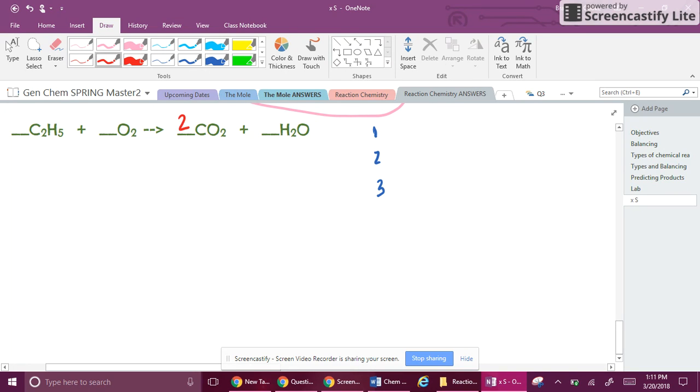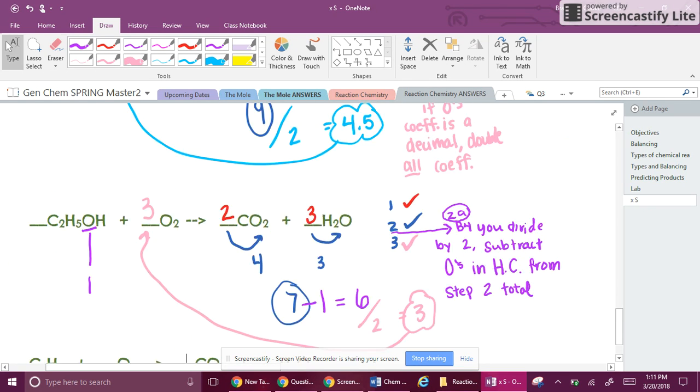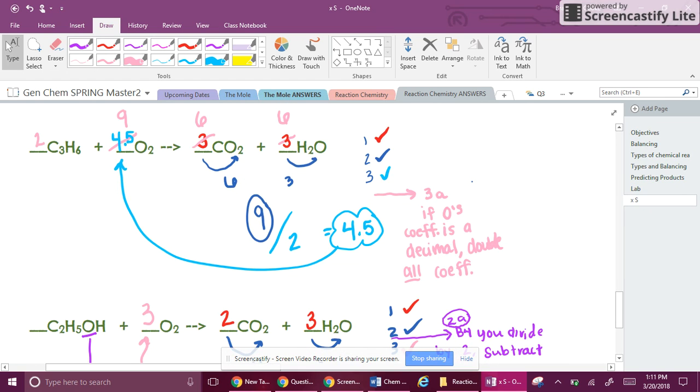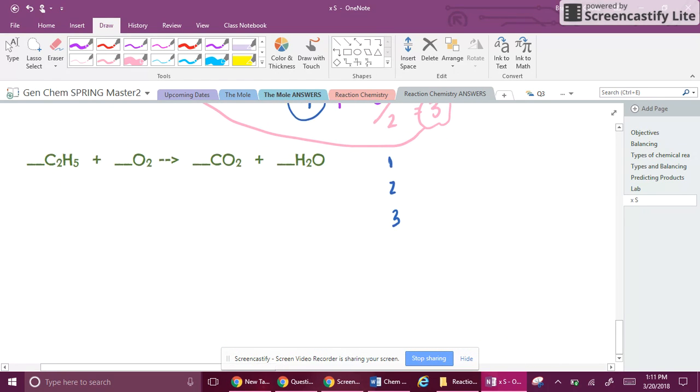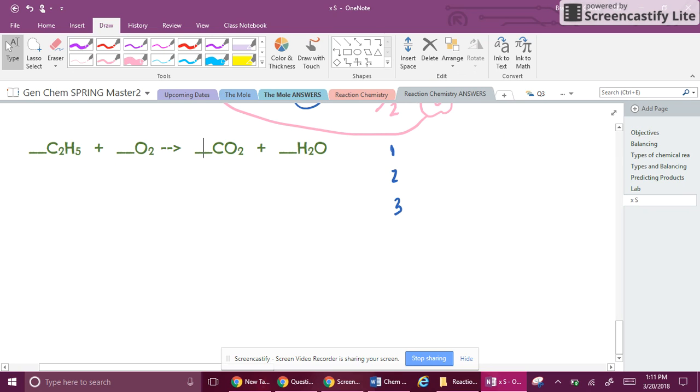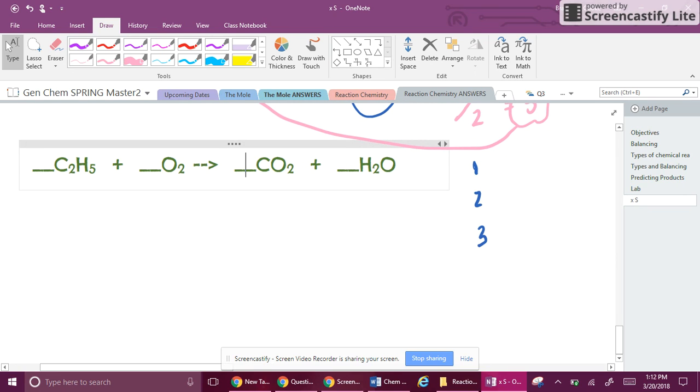Oh, here it is. I have 5 hydrogens over here. I cannot multiply anything by 2 to get 5. So here is a scenario where it's kind of similar to when we had to double everything. There's no way to get those hydrogens balanced, so I have to double them to get that even number. 2 times 5 is 10, and 5 times 2 is 10.